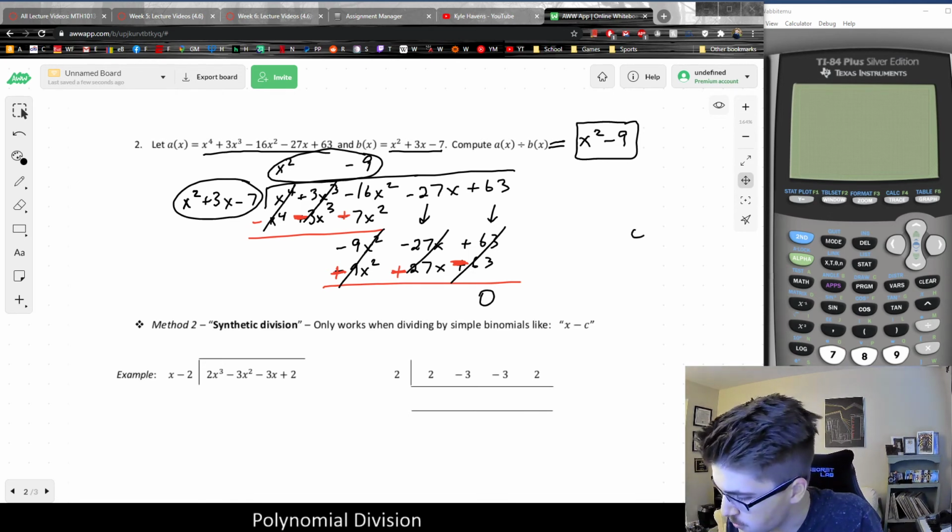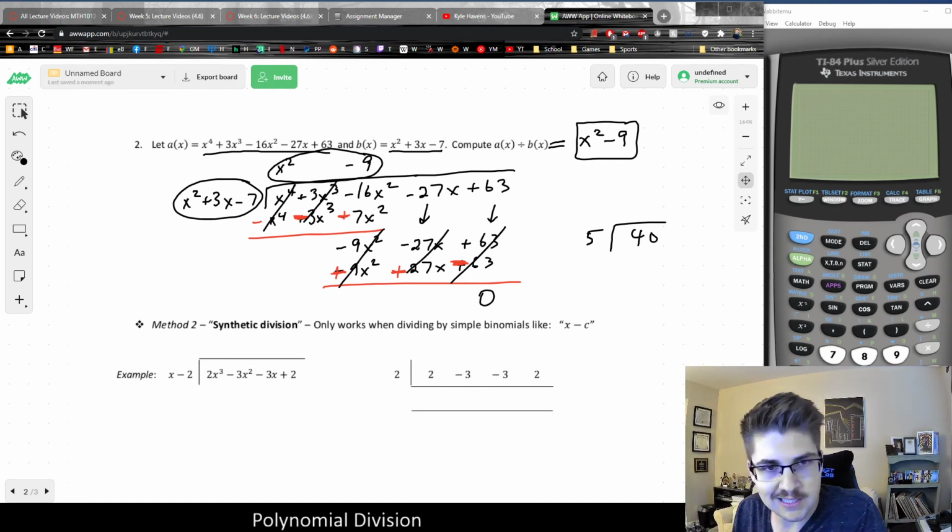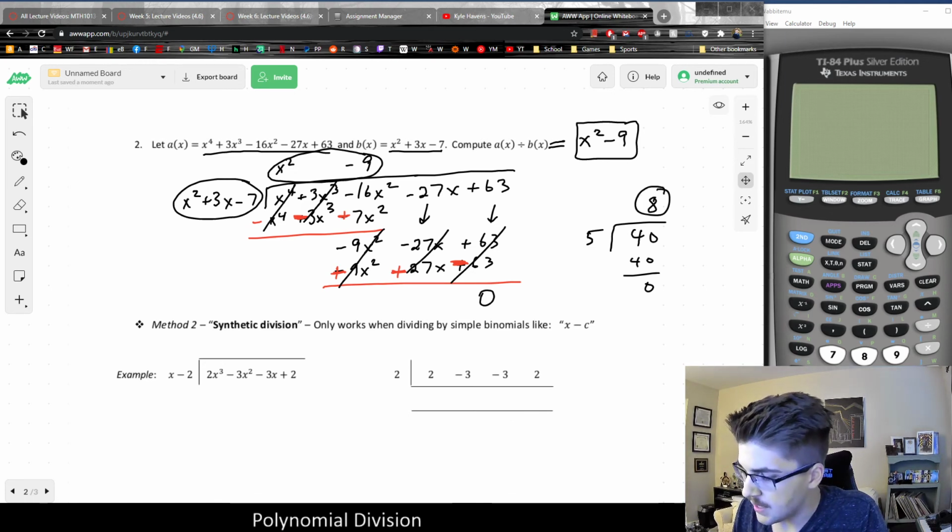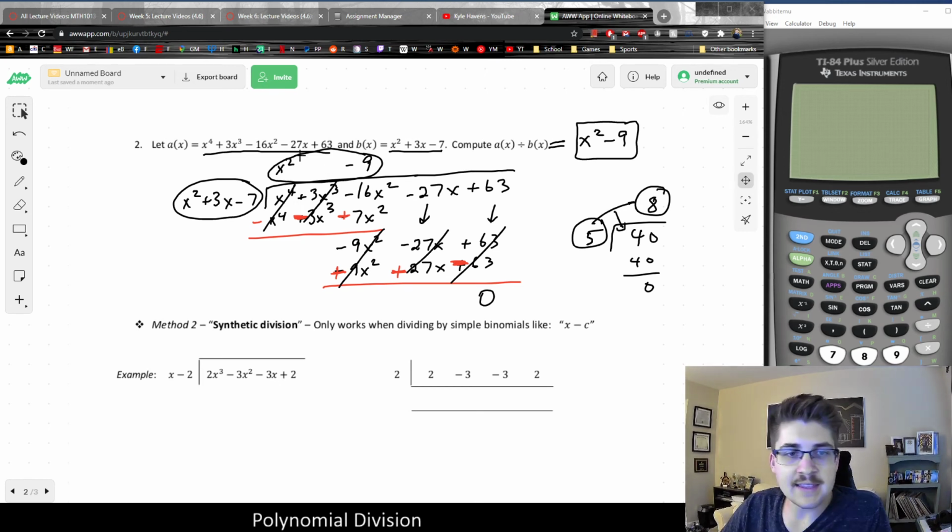Kind of like if I was to do 40 divided by 8, right? Or I guess I'll do 5 because it was similar to the numerical example I used in the last video. That would be exactly 8. When I get a 0 remainder, basically what that implies is that the answer to 40 divided by 5 is just 8, but at the same time, 8 times 5 multiply back together to be 40. And the same thing is true about polynomials. These two polynomials would multiply back together if you were to FOIL those all out to get the original.